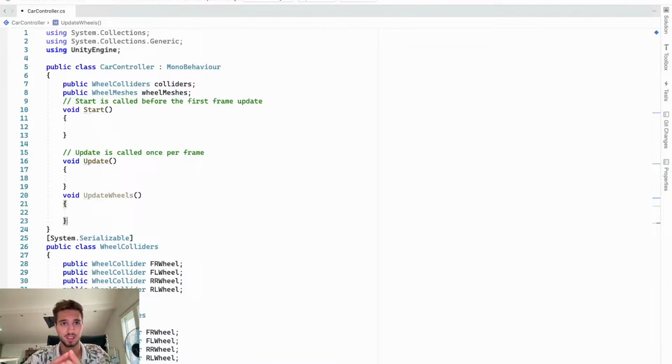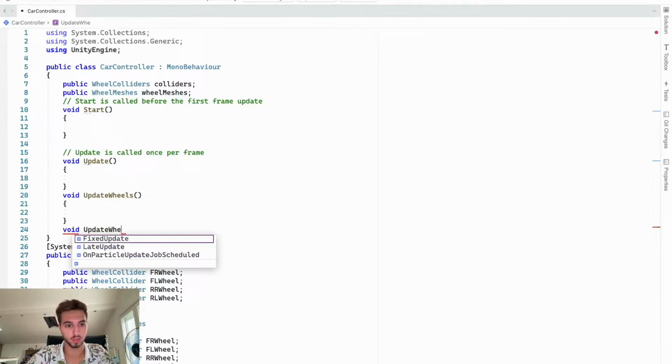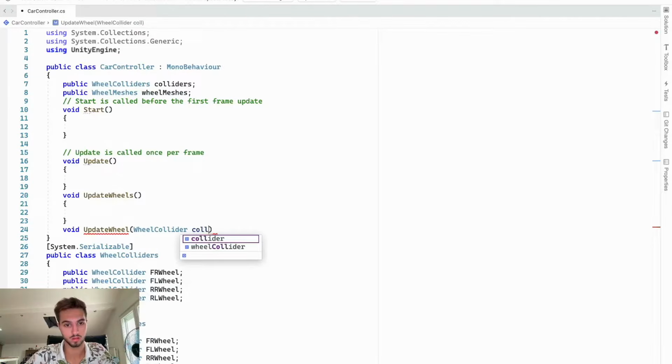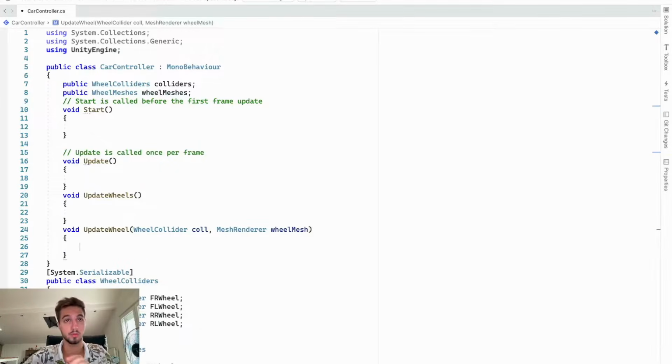To make the code a little bit cleaner, we will create another function, update wheel, that takes as parameters our wheel collider and our mesh renderer, and we will update it.